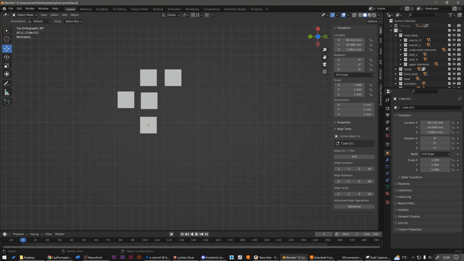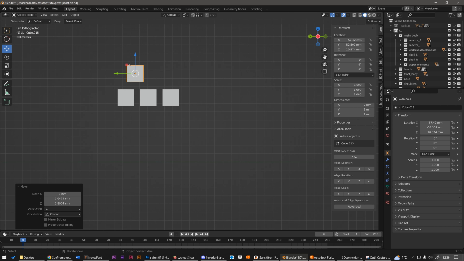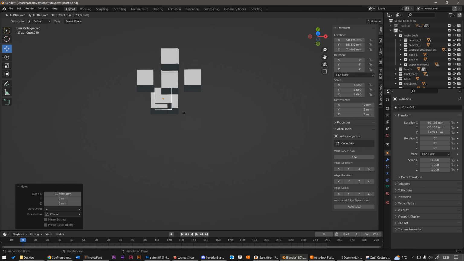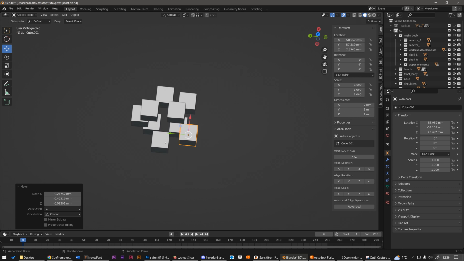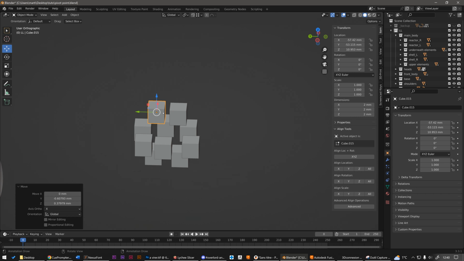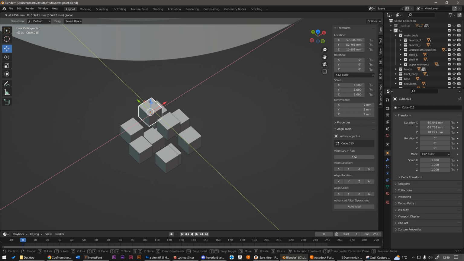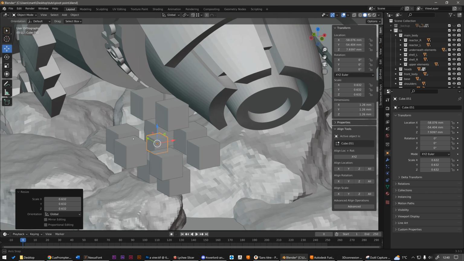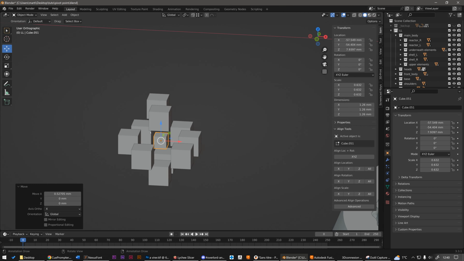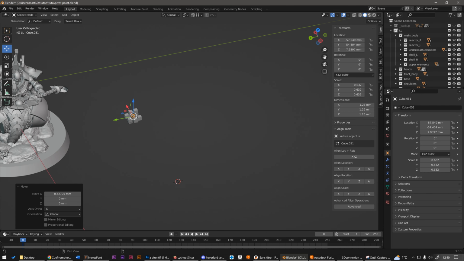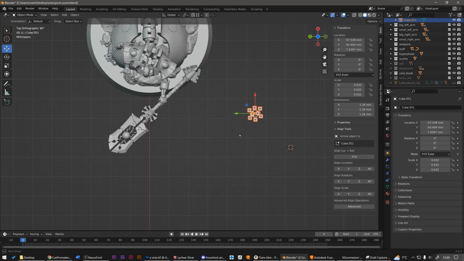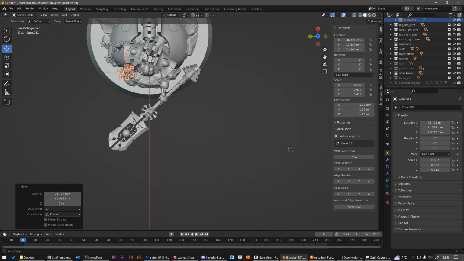To show you what I have in mind, I'm going to duplicate the cubes to create a kind of cube cloud of random flying cubes. You'll understand. So here I have my cube cloud and I'm going to duplicate this one. I disable Only Location mode for the moment. I reduce its size a little, and this one will be the center of rotation of these objects. Now we hide the phylactery and replace it with these objects. So I move the cubes to the hand pretty much like that.